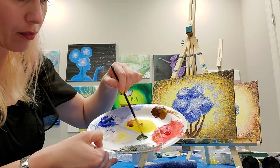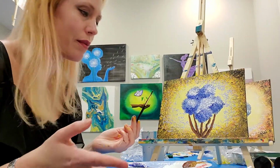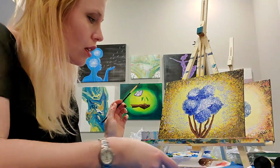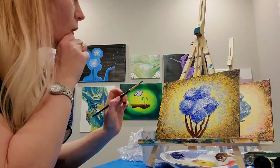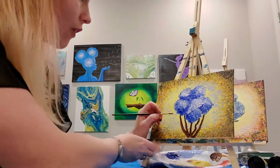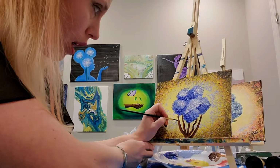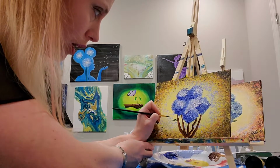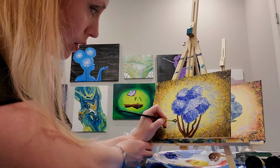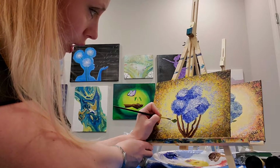I almost forgot the leaves. You guys are probably yelling at me going, wait, what about the leaves? I'm so sorry. All right, we're on to it. It's fine. So what we're going to do is we're going to be making our leaves. And these are kind of a funny shape, but it'll make sense. So we're going to kind of go up, down, and straight. And then on the other side, we'll go down, up, and then they connect. And then we fill it in.